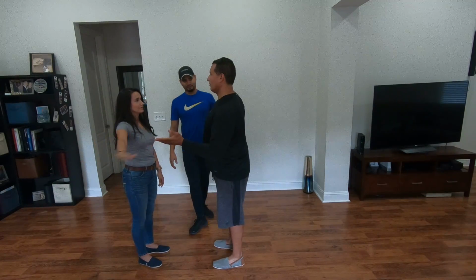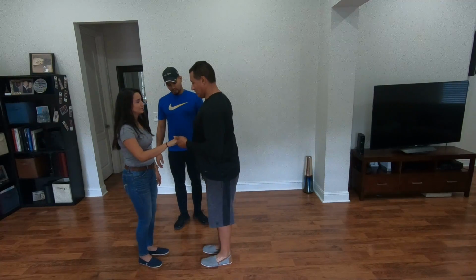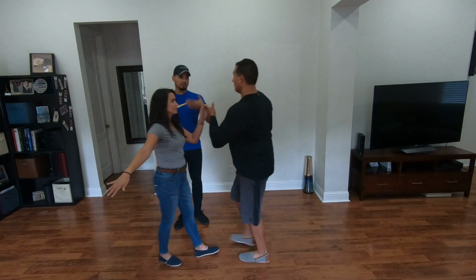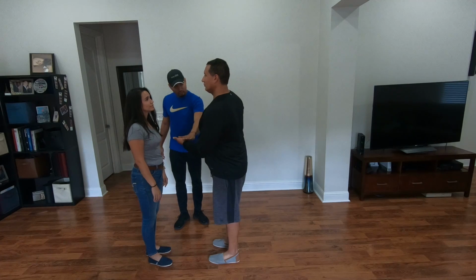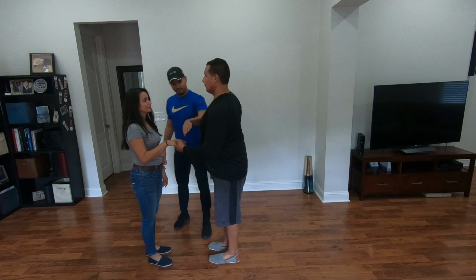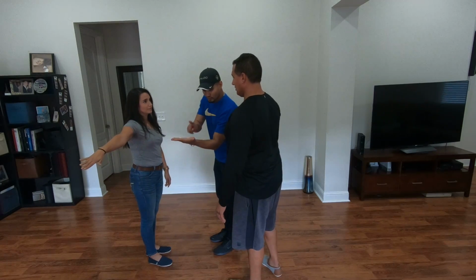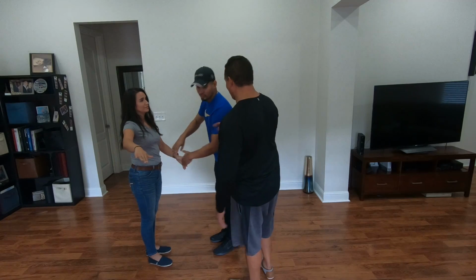3, 5. Let's do a basic and we go for that. Basic. And 1, 2, toss, catch. No. You're not going to look at the hand. The hand is going to be like that, so she can put it to you. No, I'm sorry. You see how it is? So she's just going to go like that. If you go down, she's going to go. And then girls know that.